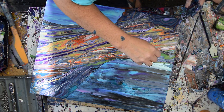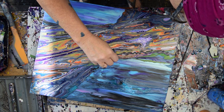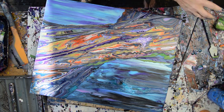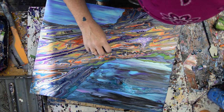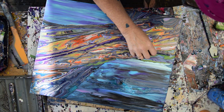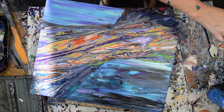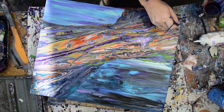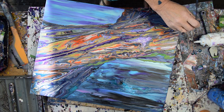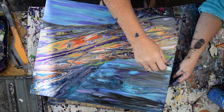Now, don't use any silicone, and I do think that the white satin enamel helps create cells. I did want some houses in this originally, and I'm not getting them. I'm just dipping into my cup. Assuming you might be here because I set the timer wrong.